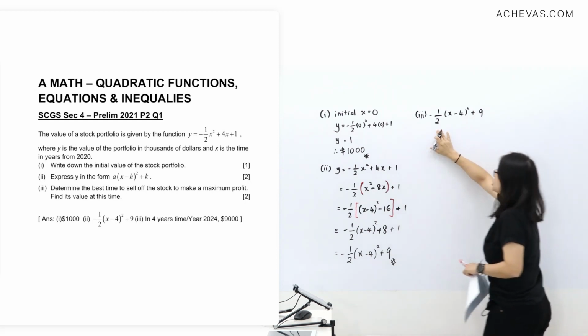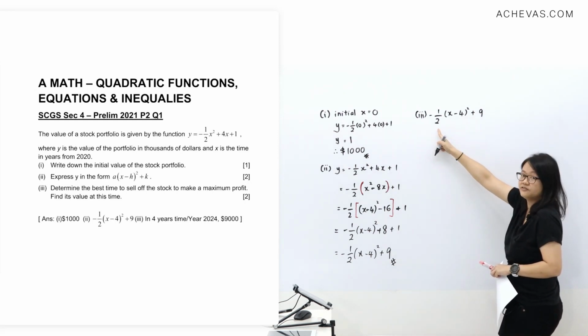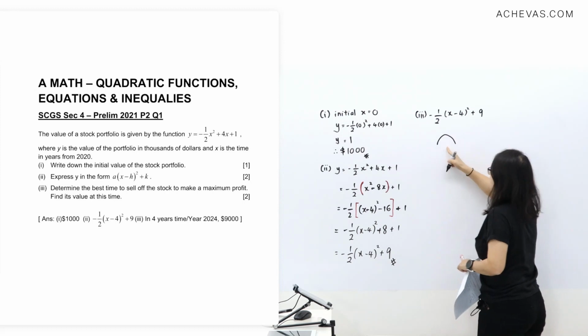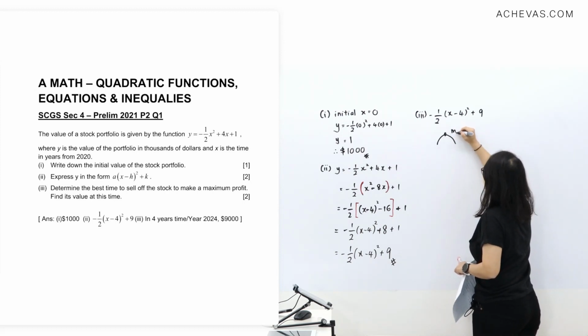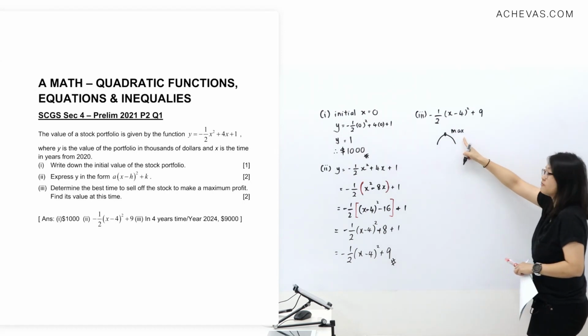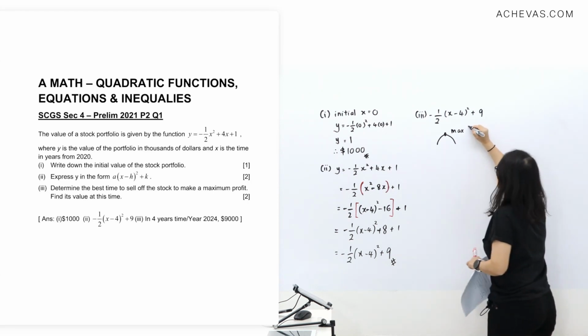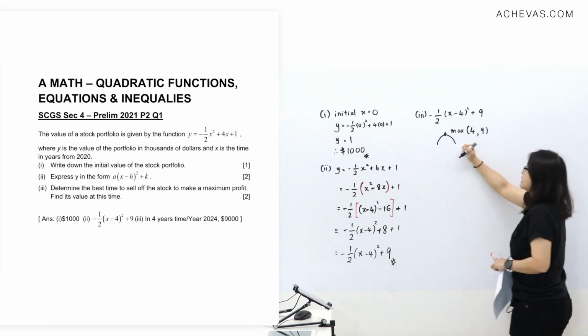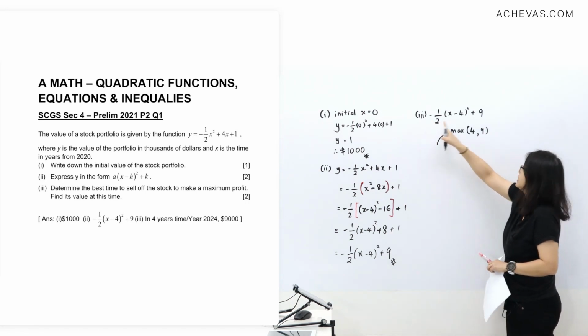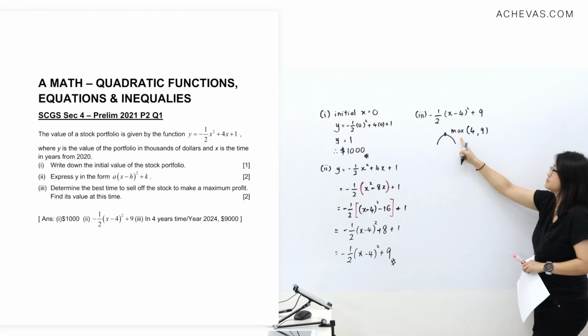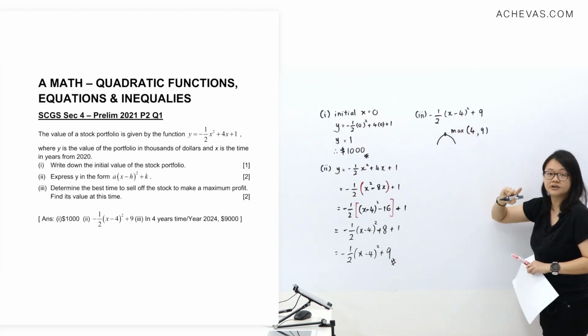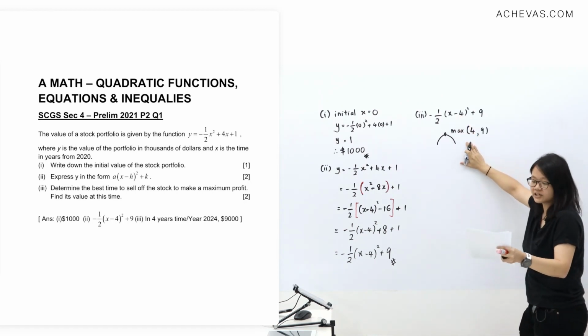Taking a look at this negative, so the curve should be like this. And this point is where your maximum point is. And we are very used to writing coordinates in the form of (4, 9). Notice this one gives you the shape of the graph. And from these two values, you can write down the maximum. Switch sign for negative 4. Okay, so we are not answering the question yet.